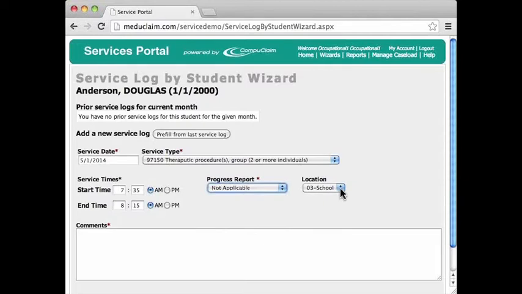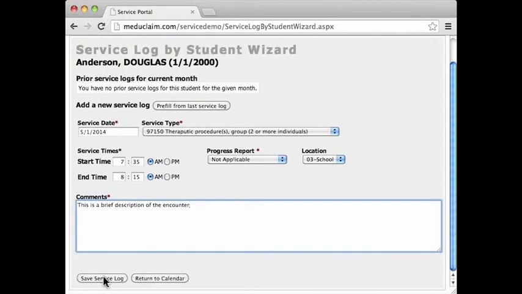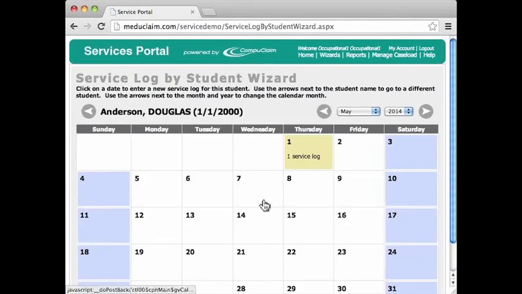Location is defaulted to school, but if I go someplace else, I also have other options as well for a different location. I add a brief description of the encounter. And I click Save Service Log. So I have one service log recorded for Douglas Anderson.